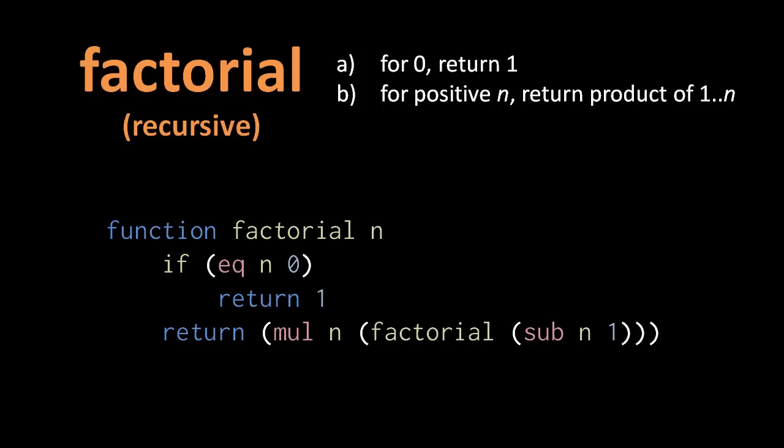The classic introductory example of such a function is a recursive version of a factorial function. We already made a factorial function using a while loop instead of recursion, and this demonstrates a good point: anything you can do iteratively with loops, you can do recursively. Most programmers find iteration easier to reason about than recursion. On the other hand, recursion offers more elegant solutions to certain classes of problems. Depending upon how the language you're using is implemented — in particular how it uses function calls — in some cases a recursive solution may use a lot more memory than an iterative solution.